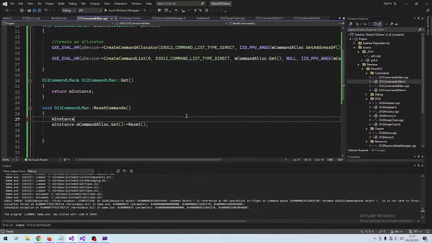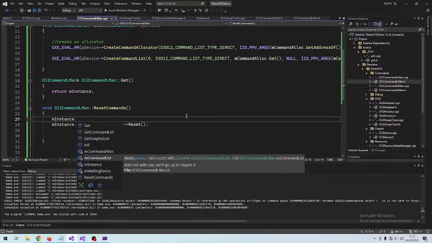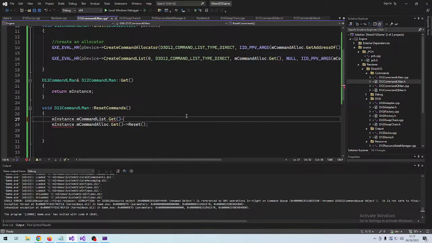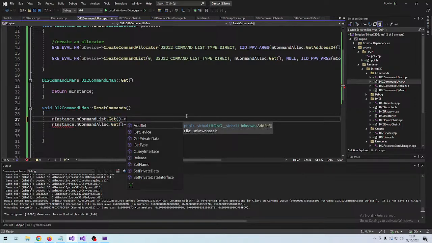Let's see if we need to do anything about the command list.